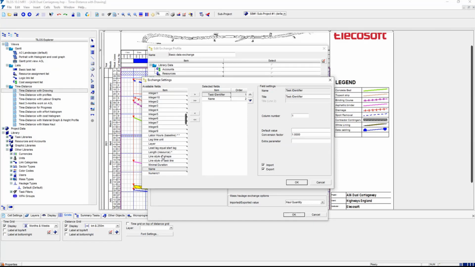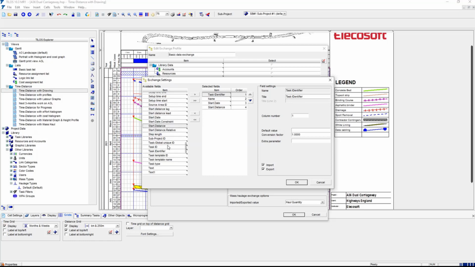So double clicking on the list, I want the start date and distance of the activity, and whilst I'm down here, I also want the task template name, so I can say if it's a yellow rectangle or a green triangle, and then I want to also have the end date and the end distance, and that would be the basic subset that I need.